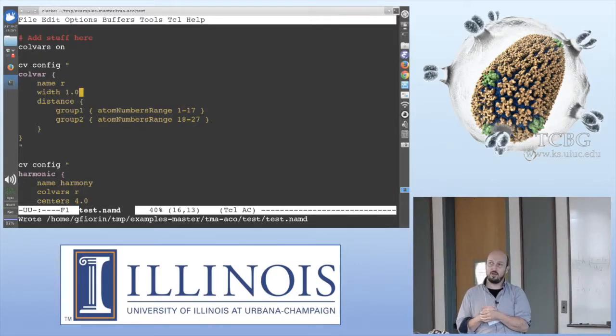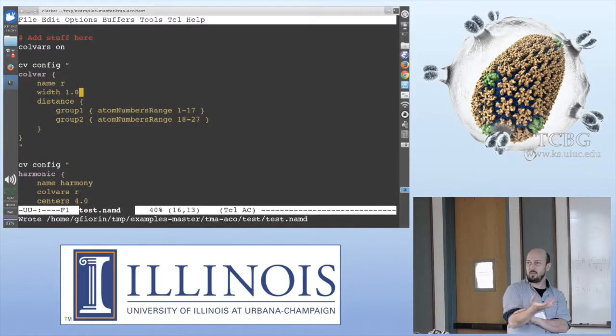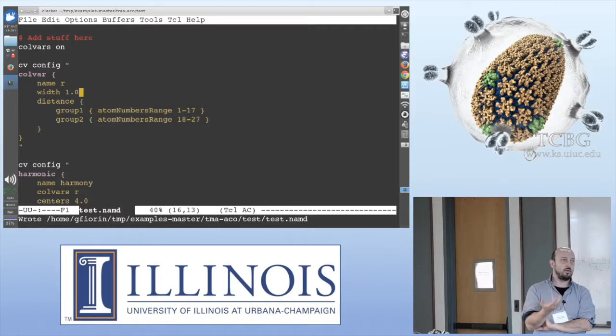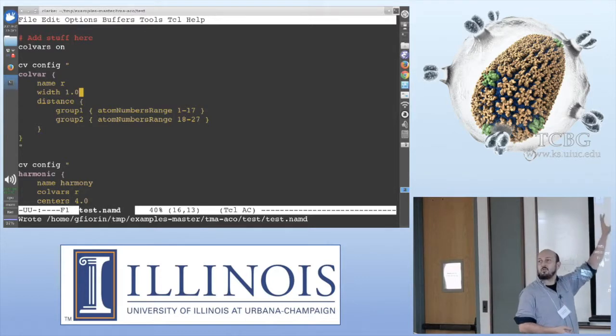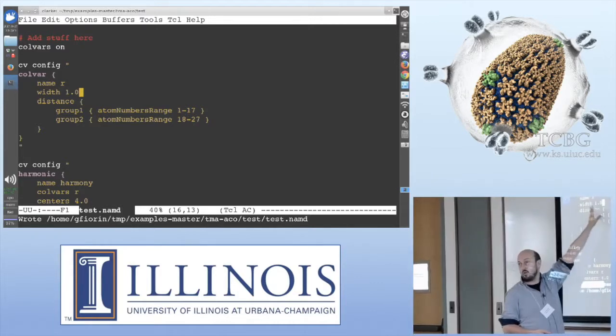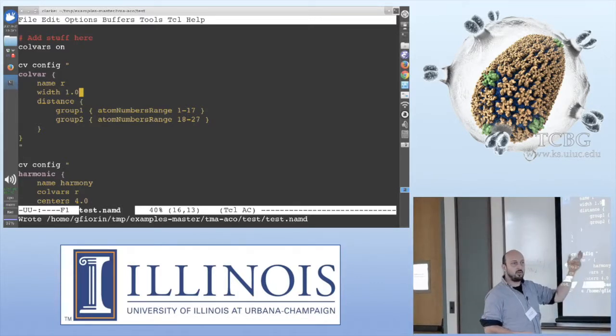Maybe, but really, this is the point where you're deciding what is the bias that you're doing there. And I think the center of a restraint should go with the restraint. Width here is basically mostly telling us the unit. So this is in the unit of angstrom, so the unit width is 1. If you're using different units, you're going to use a different width. That's what the meaning is.